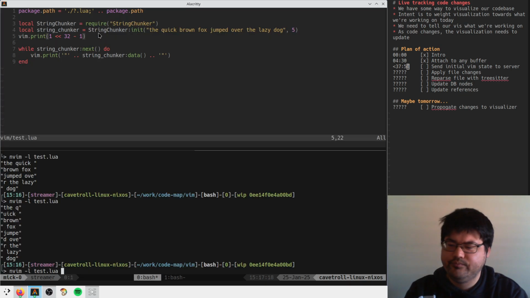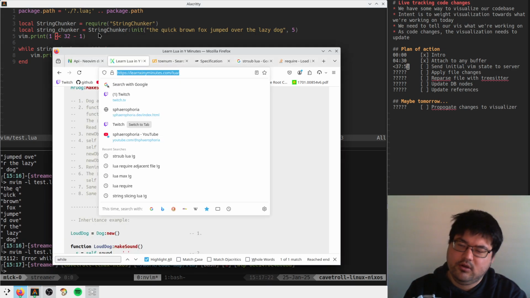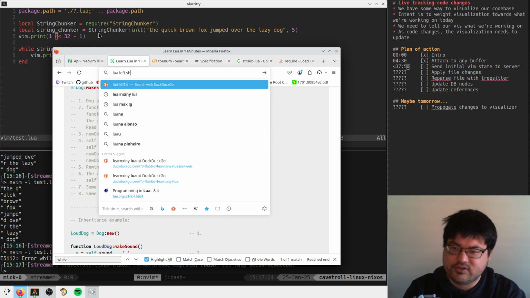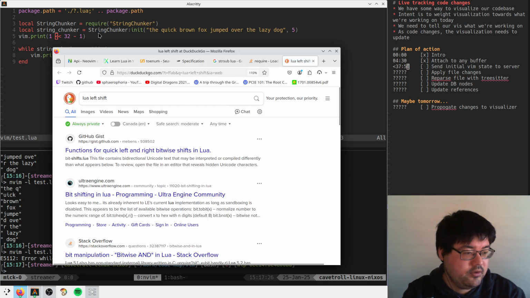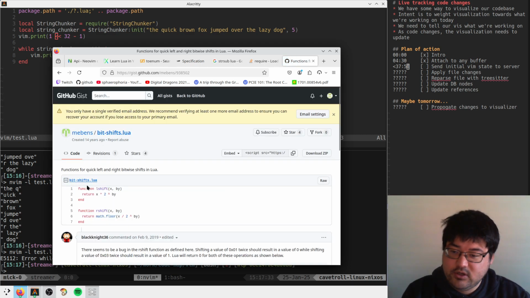Oops. Nope. What about Lua left shift? You could add a default value by saying this or 10. Yeah, that makes sense. Oh, sure. So they have power.